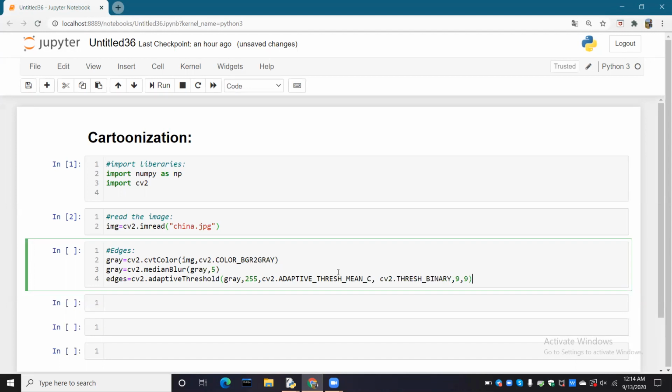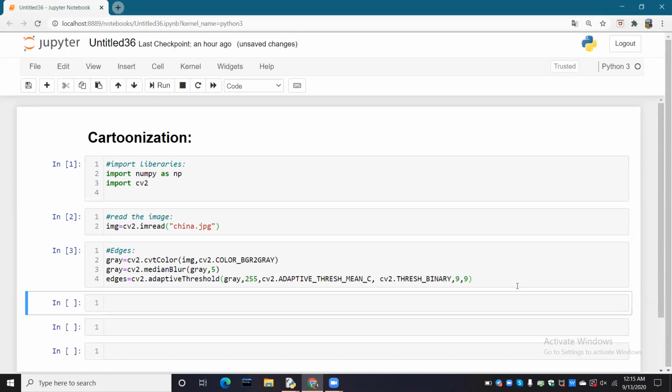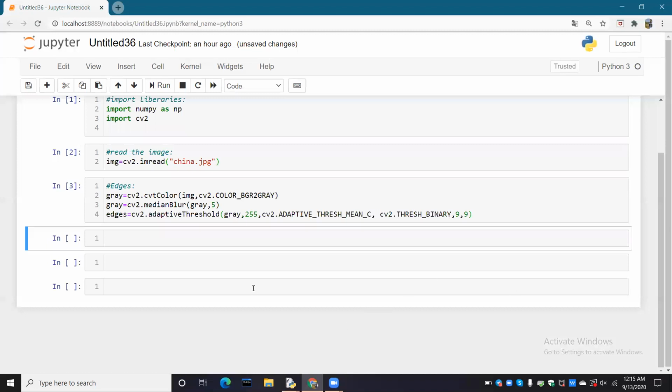So gray is the source, 255 is the maximum value, which is the value assigned to the pixels, and ADAPTIVE_THRESH_MEAN_C is the adaptive method. cv2.THRESH_BINARY is the threshold type, then 9 is the block size, and another 9 is the constant. All right, this worked.